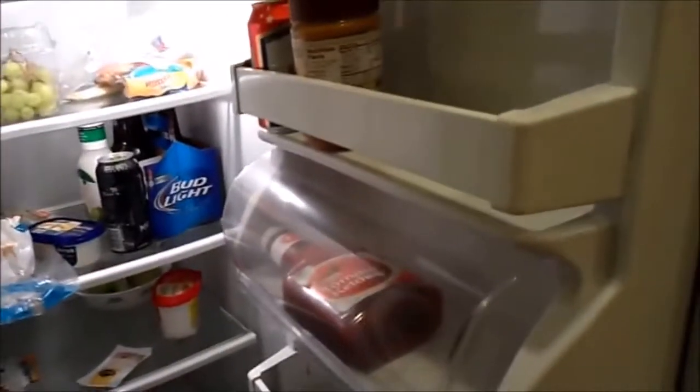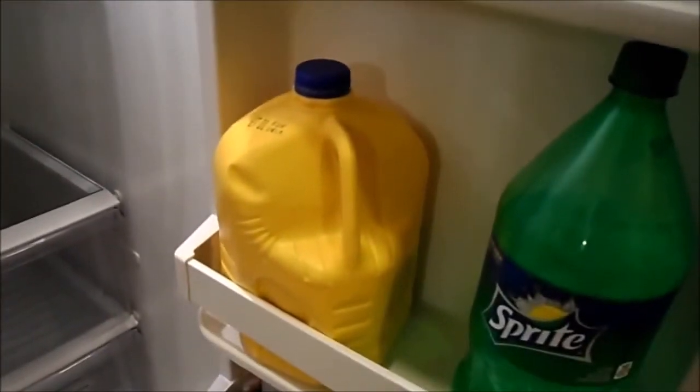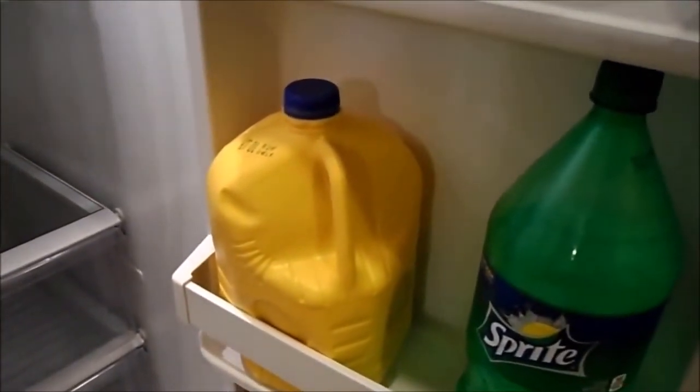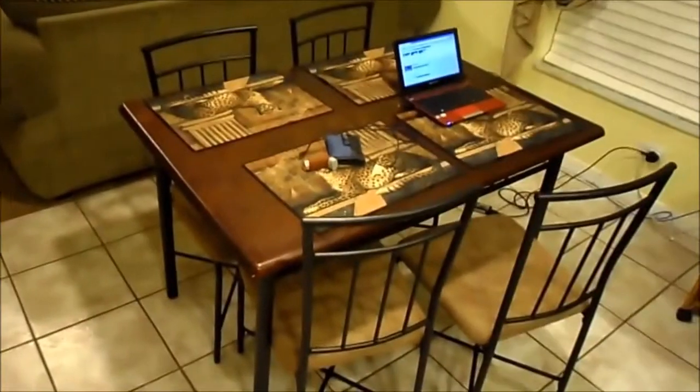This one has crushed ice, cubed ice, fresh filtered water. We're not used to quite as big fridges, but you need it. If you look at the size of the milk bottle there, I think that's one of the smaller sizes — it's a gallon — so you're going to need something fairly chunky. There's also a waffle maker, something a bit different. This is the kitchen area, and this is the living area with a really big TV screen.